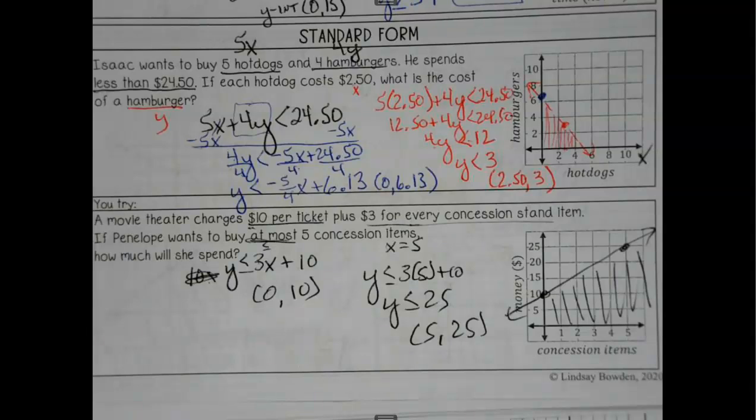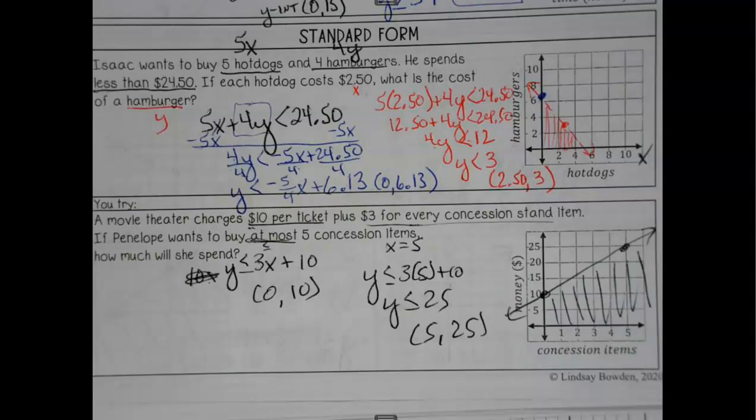The tricky thing on this one is we talk about how normally a word like per ticket, every something, is going to mean you put an x with it. And you're like, well, wait a minute. Does that mean the 10 gets an x and the 3 gets an x? Which would be sensible, as you can see. I started to write 10x, but then I had to look at it. I go up to a movie theater, they charge me $10 to get in. Oh, that's like my admission fee. So that's just going to be 10.